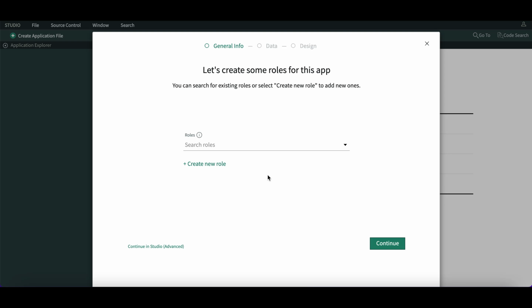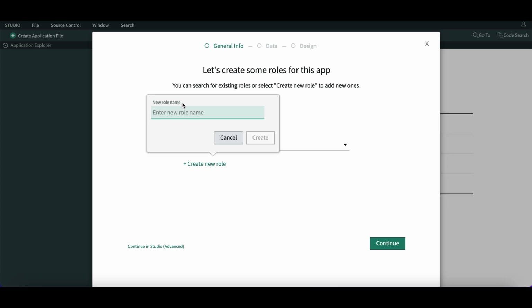Now coming on to the roles. Each application has its own roles, based on which people can access that application. You can use the existing roles which are available in your application, or you can define your own roles. For me, I will just define some basic roles. We will dig deep into the roles when we take the training on roles.